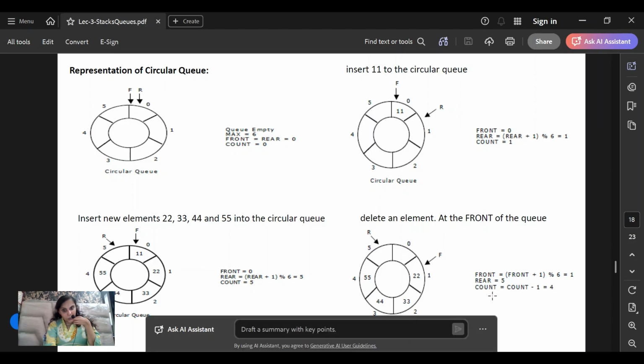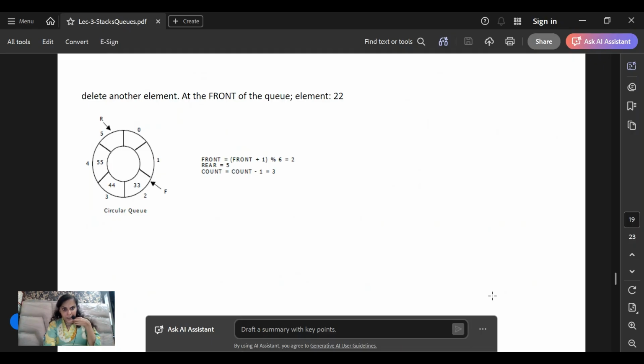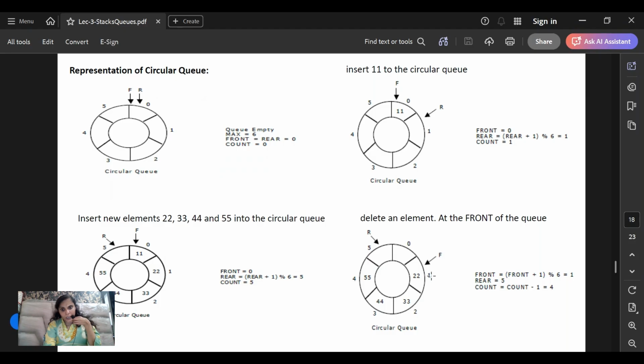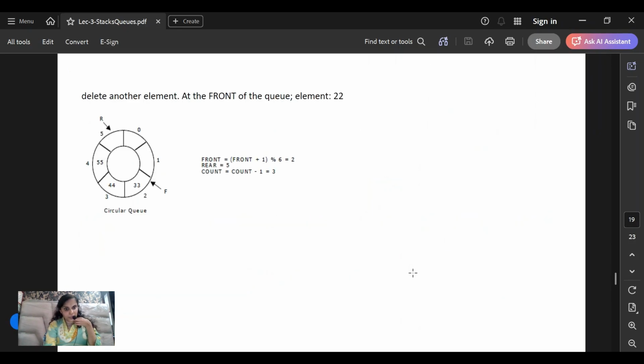Okay, now what I want to do, I delete another element. So here my front was 1. Now when I delete it, 1 plus 1, 2 mod 6 is 2, so it becomes 2. Okay, right?